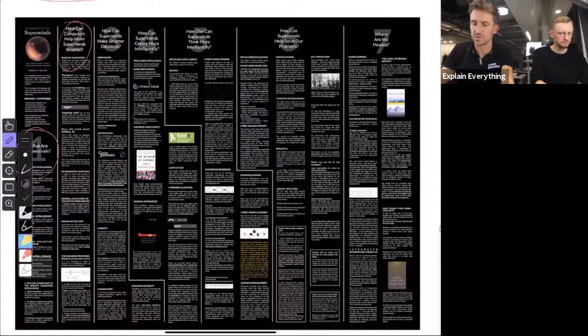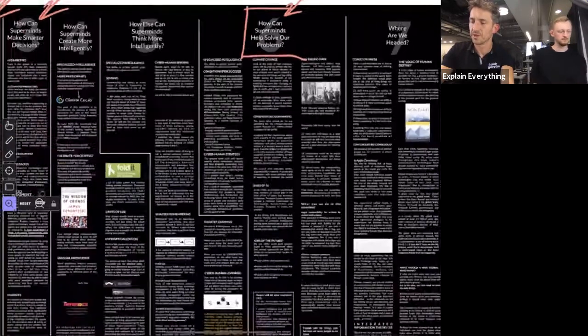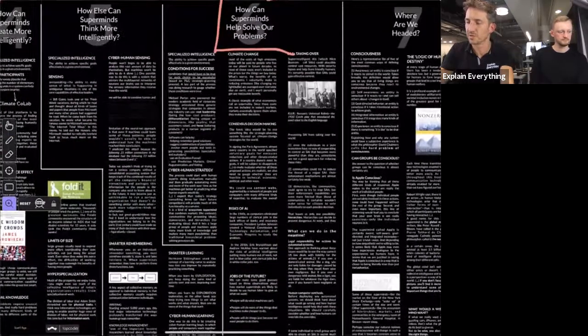So here you see the chapters. When reading such a poster, you can dive into a specific chapter, like chapter 6, how superminds can help solve your problems. And by that, you can have a pretty good understanding of where you are in the book.